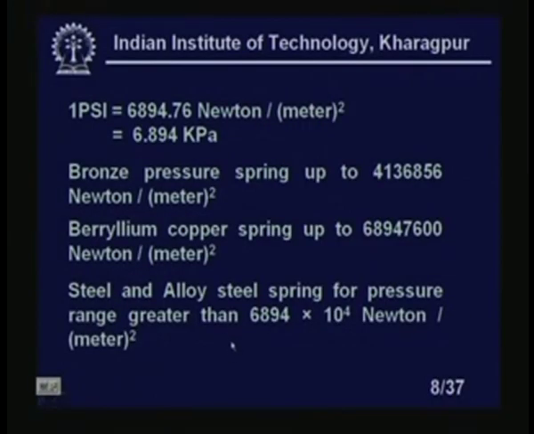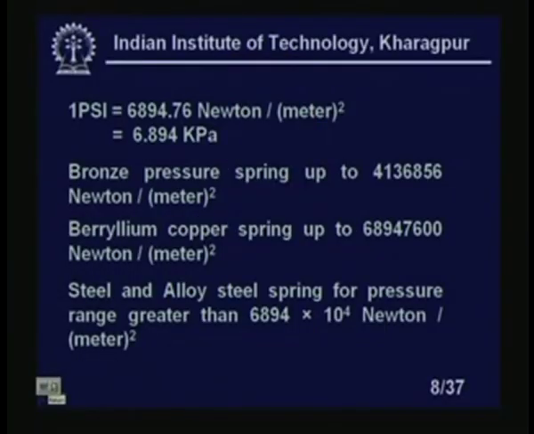Sometimes the range of this particular instrument depends not only on the range we should consider, but also the environment. Suppose I am measuring the pressure of corrosive liquids. In that type of situation we do not have any choice other than using a stainless steel C tube, right. So, these are the different materials of the C type Bourdon tubes. Okay. These are the different materials.